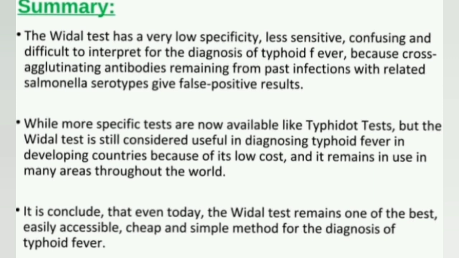Summary: the Widal tests are less specific and less sensitive, confusing, and difficult to interpret for diagnosis of typhoid fever because of cross-agglutinating antibodies remaining from previous infections. While more advanced tests are available like the typhoid test, the Widal test is still considered and used to diagnose it. It is concluded that even today, the Widal test remains one of the best, easily accessible, cheap, and simple methods to diagnose typhoid fever.